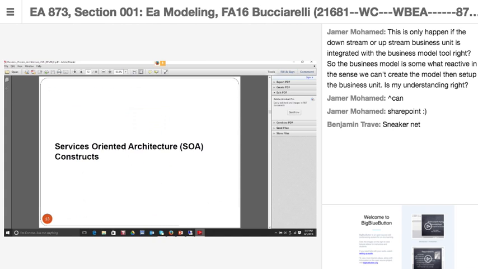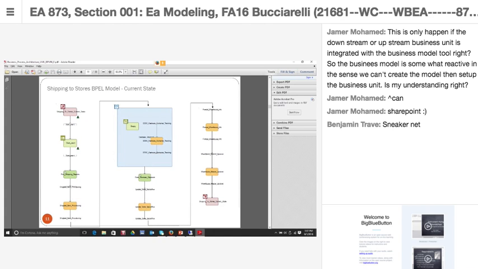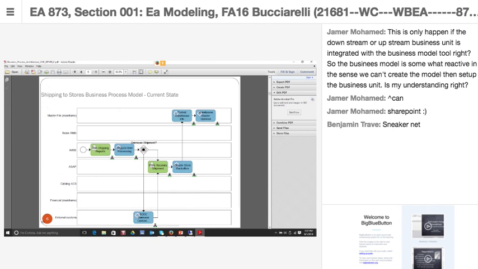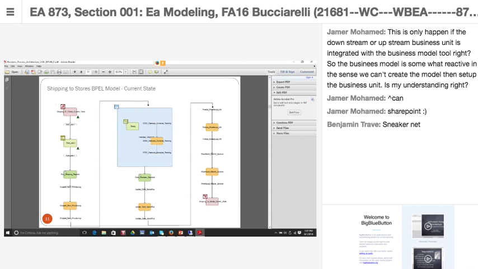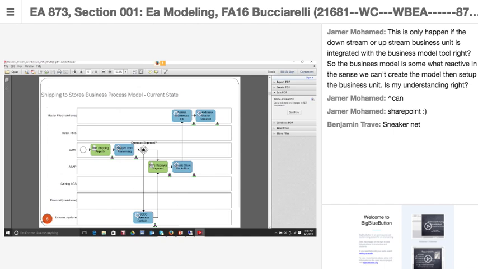So these two here correspond to the two business process models I showed you. Remember? Here we have shipping to stores. So this BPEL model, if I go back here, would be an anchor wherever automation or orchestrated workflow was needed.